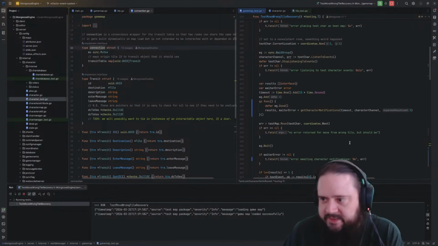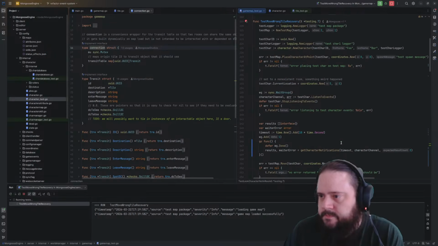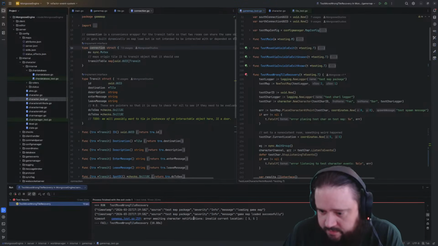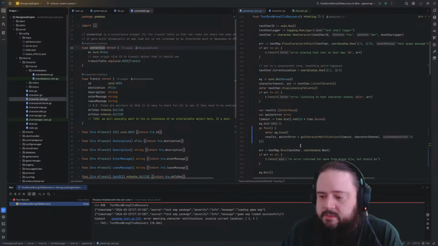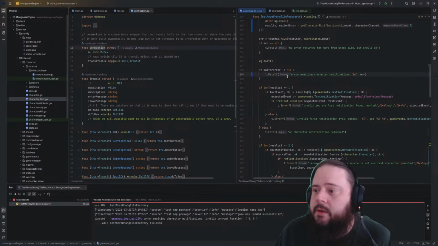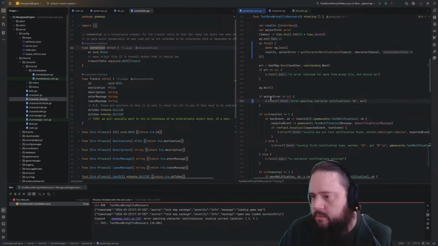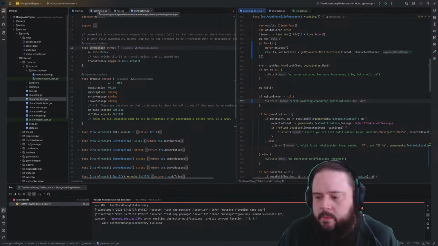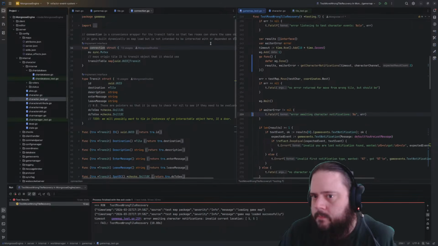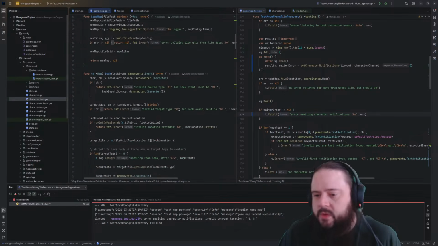Give me some answers. Still don't get... Invalid current location 55. Okay. So we got that from... That was sent to the character? Invalid current location. Did I make a mistake?